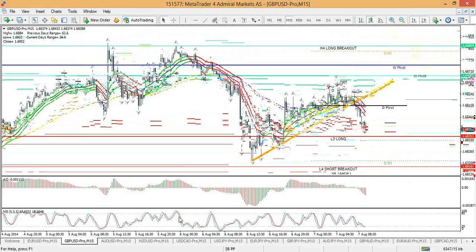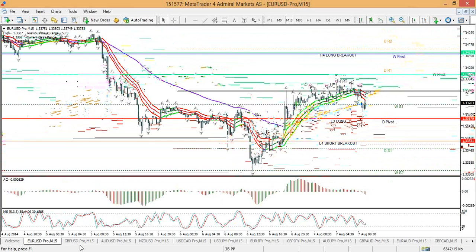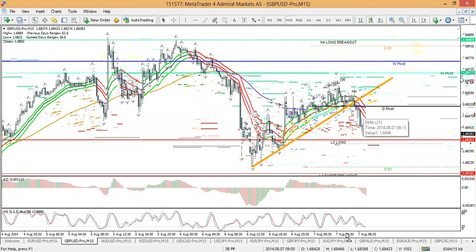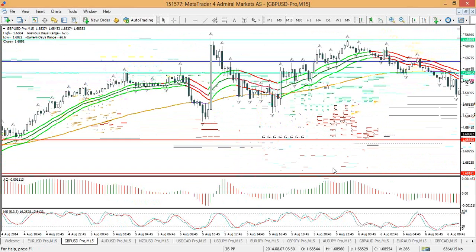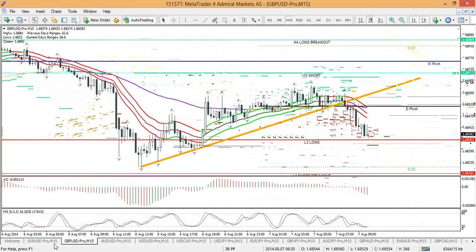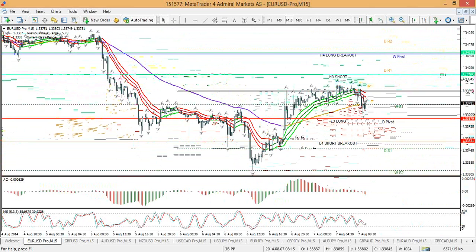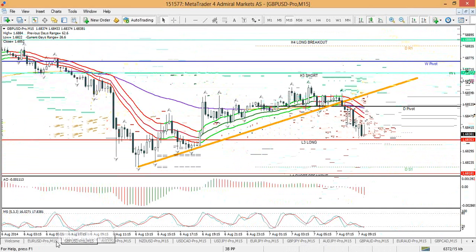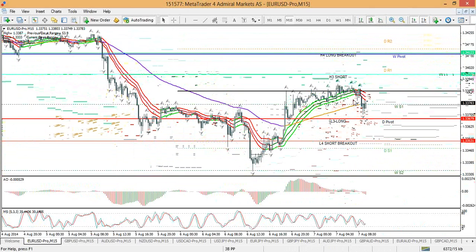So this looks interesting, the pound dollar. The euro dollar is a bit different because the pound dollar is in a bearish momentum. You see the 21 EMA band here, angle to the downside. The euro dollar does have it, but look at the difference here with the 89. 89 is down, 21 is below it, 89 is up, 21 is above it. You see there's that different angle to it. But both could be bearish, but there's a bit of a difference there. That's why I like the pound. It looks a bit more bearish in its momentum, I think, looking at these particular elements at least.